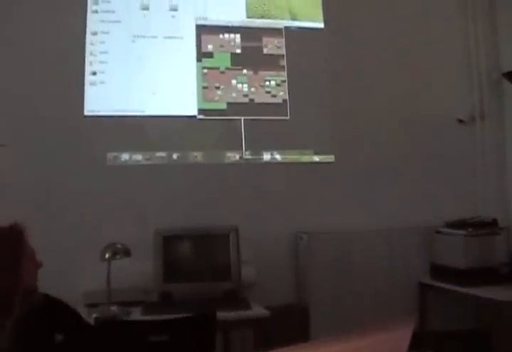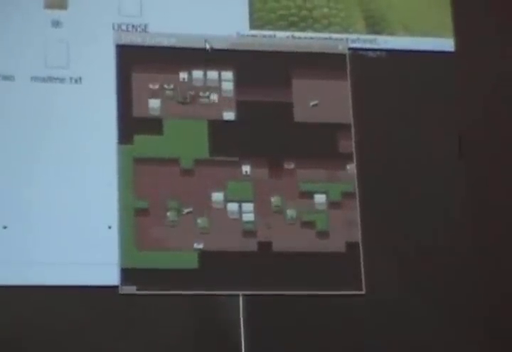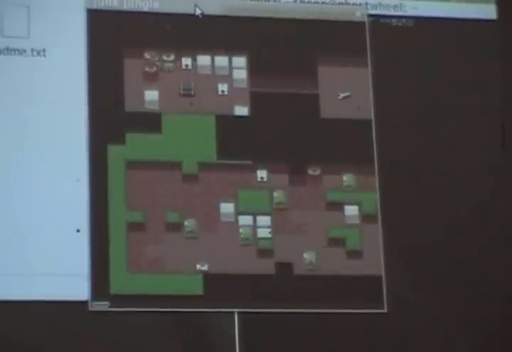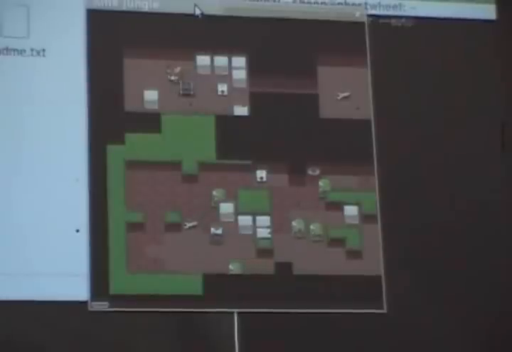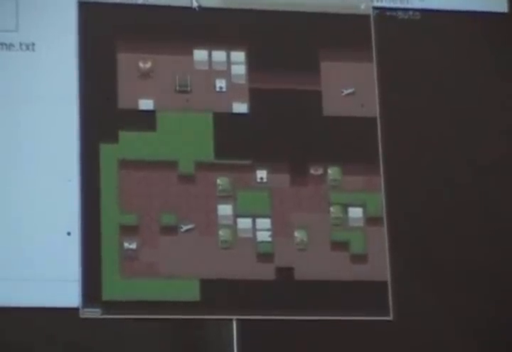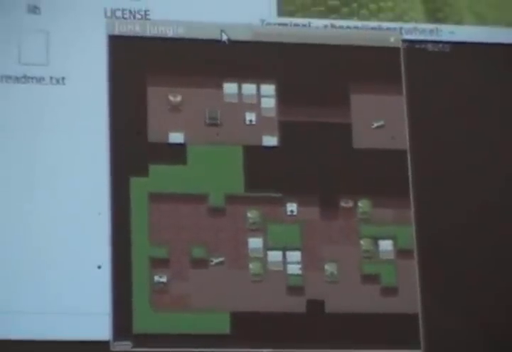Okay, it's a little small. I see, yeah. The monsters actually also have only two frames of animation. Because I thought, okay, I want to have a lot of monsters, I can't make them expensive to make. So basically, they just move around. The whole animation is made by moving the sprites around. Yes. You can pick up the item, and it's also just by moving the item. It's very simple. You can do it with a single frame of animation, or no animation at all, and just move the object around.